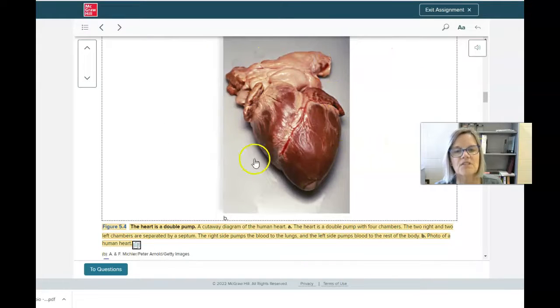There's another picture of probably not live, but an actual heart. It looks a lot like a sheep heart, but I don't know if it is or not. Oh, it says human heart, photo of a human heart, about the size of a sheep heart. I'm used to dissecting sheep hearts for class. But what you see mostly here is muscle, and we call that, again, the myocardium.